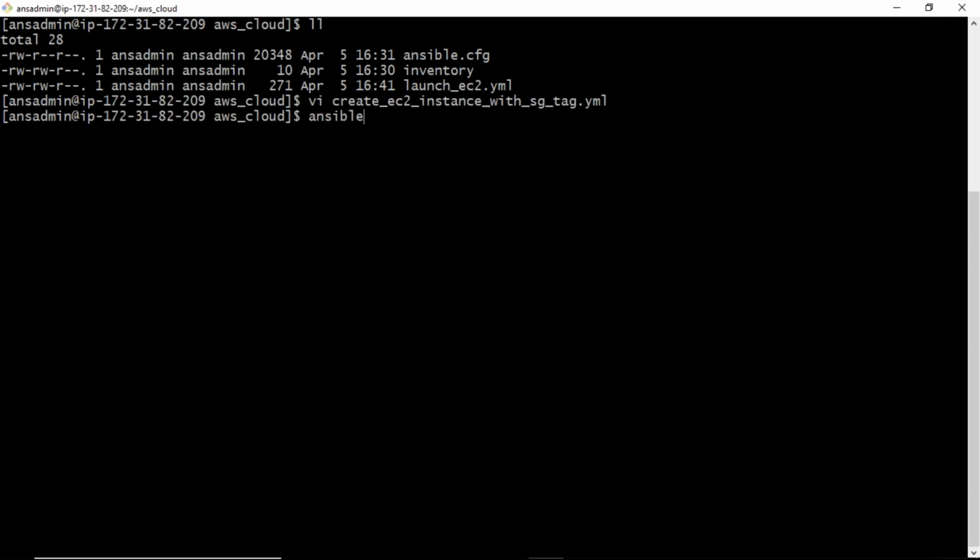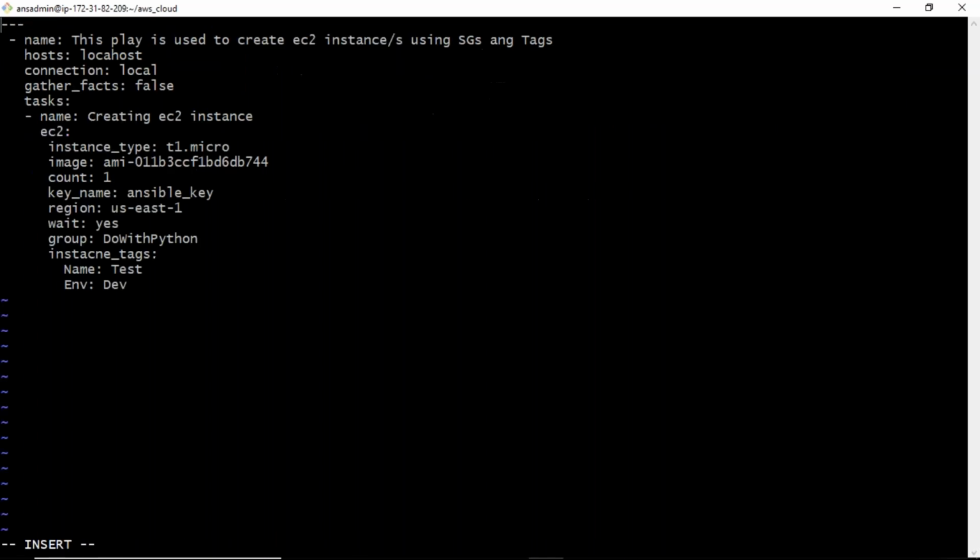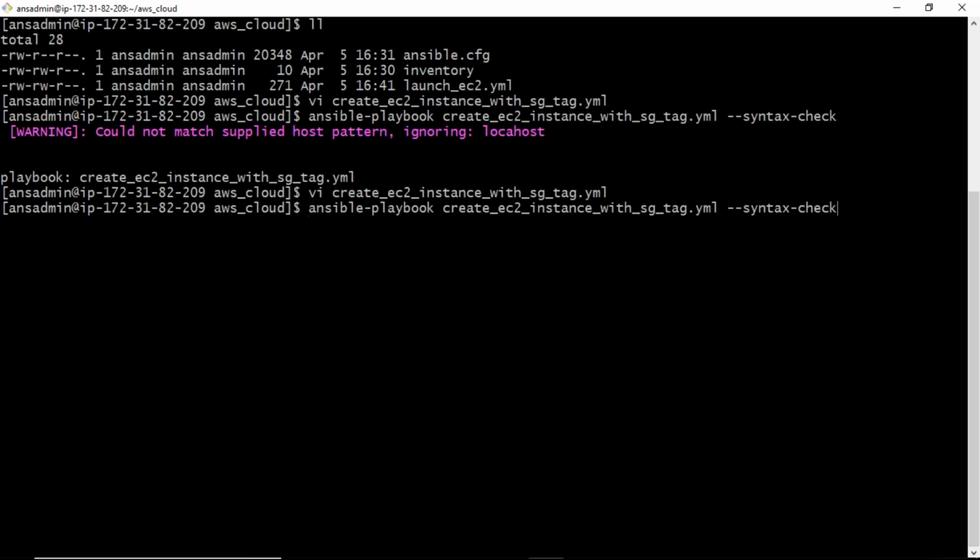Before running it, I'm going to do a syntax check. Okay, localhost spelling mistake. Fine. Now check it. Everything is fine.